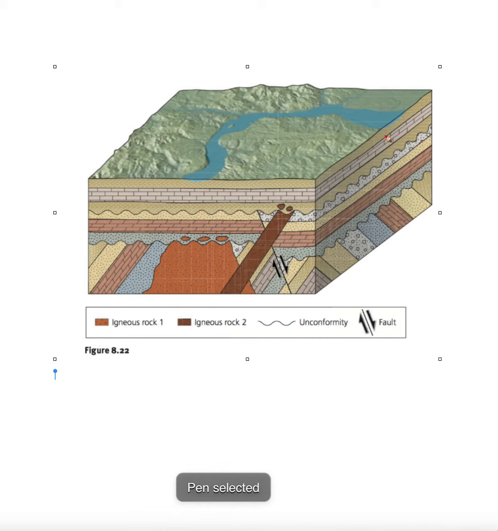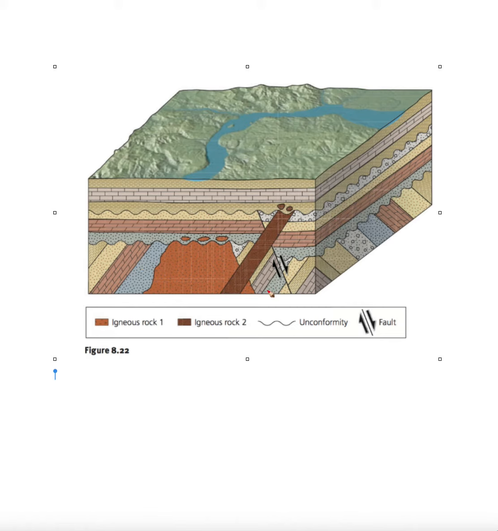Okay, I just wanted to go through how to reconstruct geologic history from a block diagram or a cross section. Here's a cross section, and you can see igneous rock 1, igneous rock 2, the little wiggly line equals unconformity, and those equal faults. You're going to want to do this in order from oldest to youngest. So when it's asking you the geologic history or what's happening, this is how you would go about doing this.